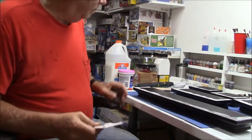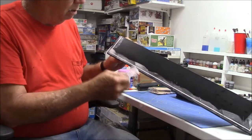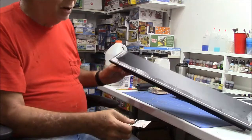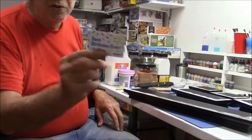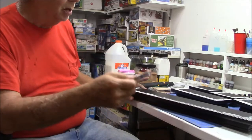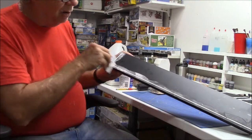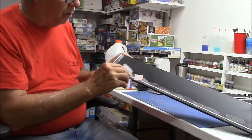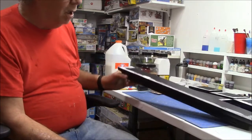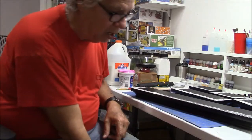Okay, we're back. Just real quick. As you can see, we've got the spackling compound all inside that ridge going all the way around it there. And all I did was just use an old Walmart gift card, like a spatula type thing, and just put a glob of it on there and then just scraped it off even with the rest of it, just like that. Now it's just a matter of letting it dry. And the nice thing about these is when you're done, you can just throw them away.